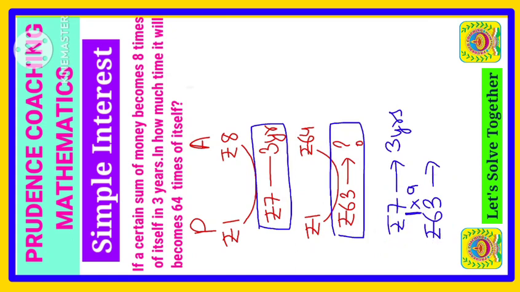So here in the left hand side we have multiplied with nine, so similarly we will do with the right hand side. So three into nine equals 27. So after 27 years it will become 63 times. You can use unitary method as well. So this is your final answer.